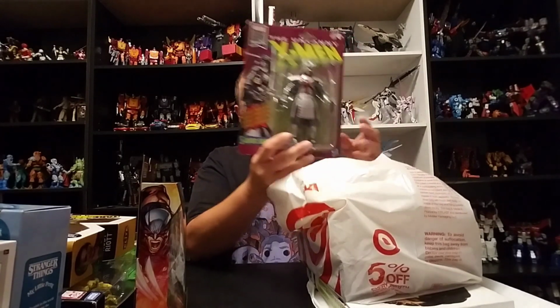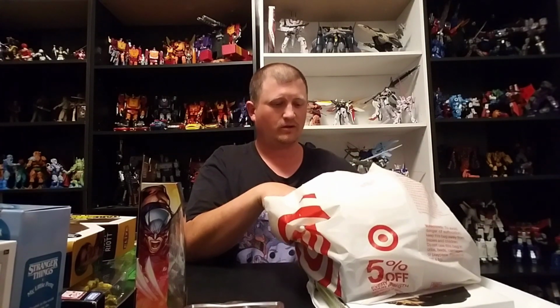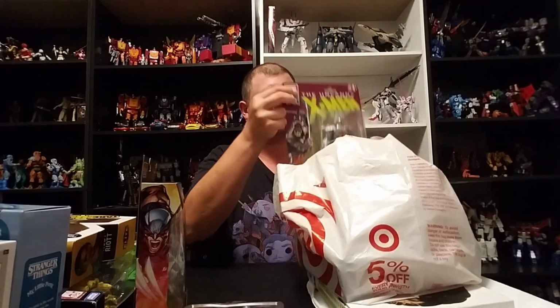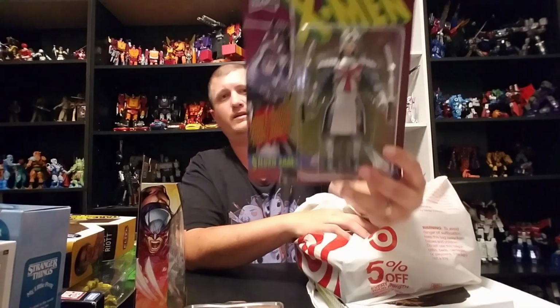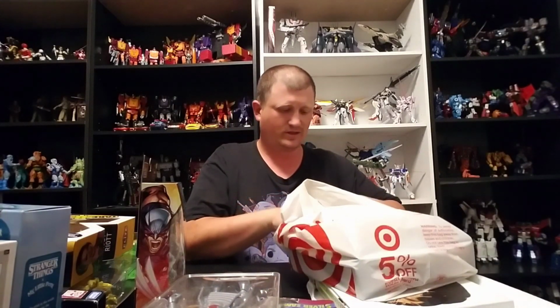But was able to get Silver Samurai as well. And then I found the Silver Samurai in Camarillo while I was down there too with my boy Fernie. And so I've got one to open and one to keep on card, because it's a vintage card. I mean, this goes back to the 91, 92 Toy Biz days of having all that great goodness.